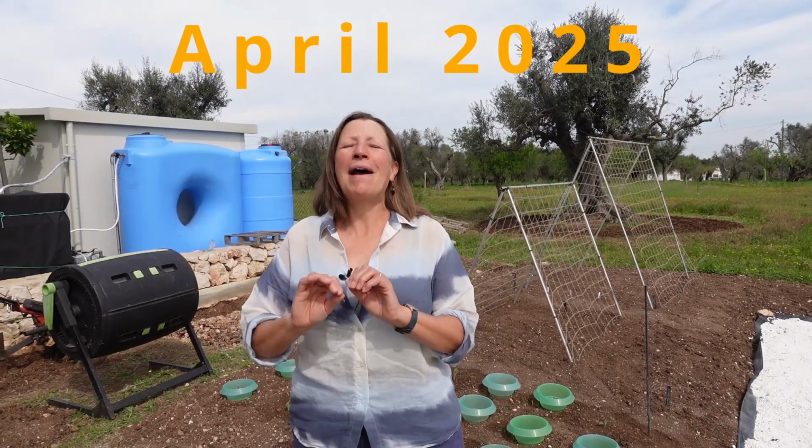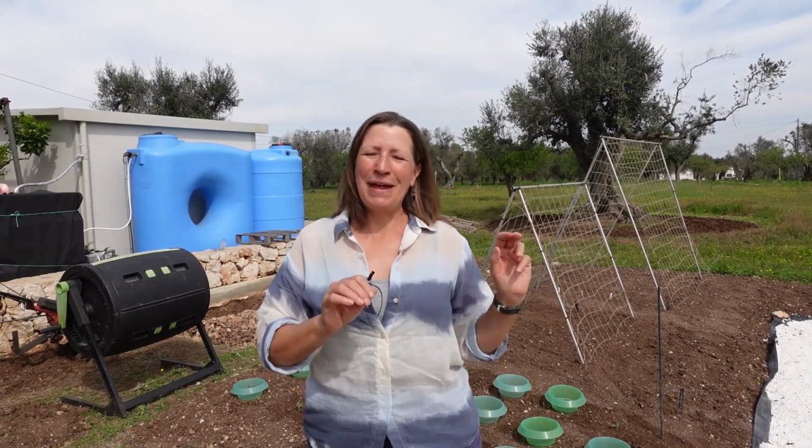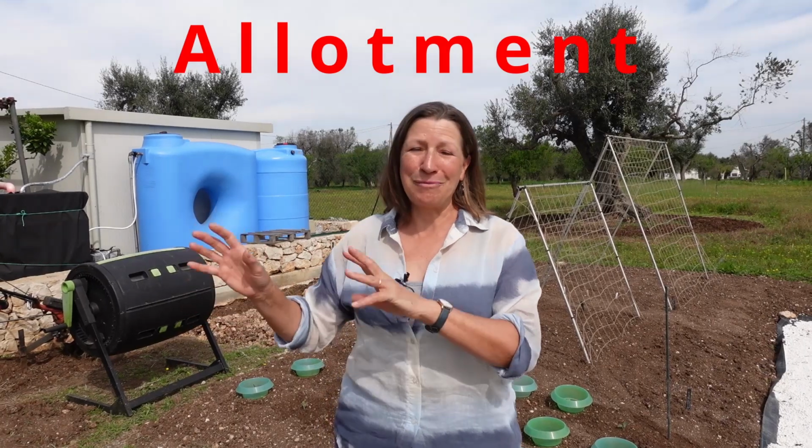This is an opening Mark II to the episode, and it's about how the name has changed. So it was going to be initially allotment, then Pete decided he didn't like allotment, so it was going to be kitchen garden. Because I'm not that old. Because he doesn't want to feel any older than necessary. And now we've gone with the Italian name for kitchen garden, which is Orto, O-R-T-O. So we need to call it Orto. And throughout the video, because it was 5 and 6 months ago, you'll see us using kitchen garden, but it is actually now an Orto.